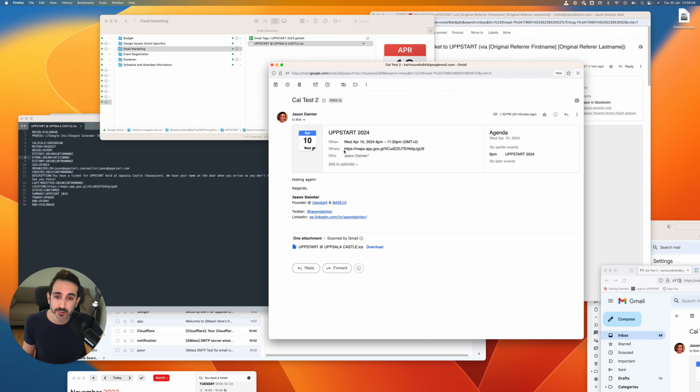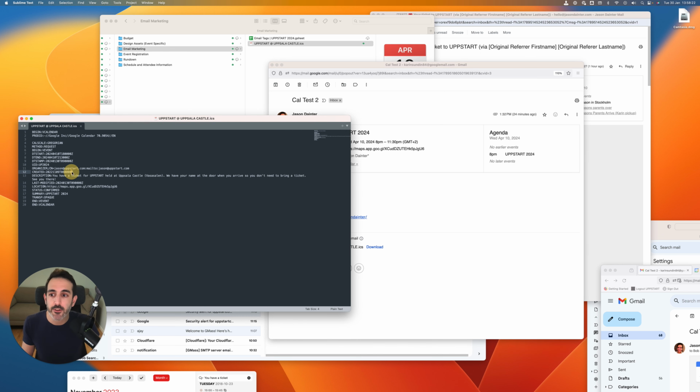So the bad news is the time didn't actually work correctly. It's out of sync. And I realized why, which is actually kind of a non-trivial thing to think about when you're using time zones. So earlier, if you remember, I mentioned to use UTC. So this Z character basically means you're using UTC time.